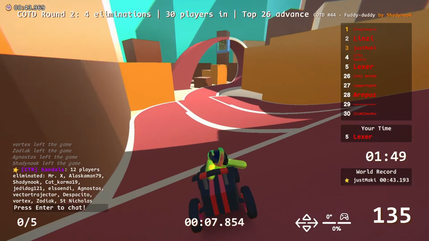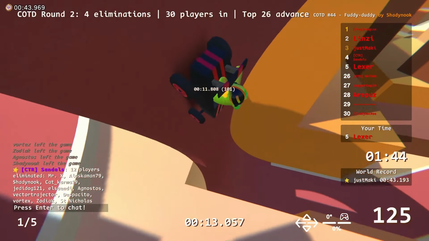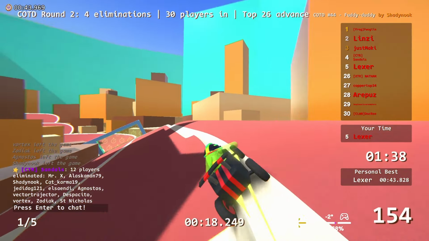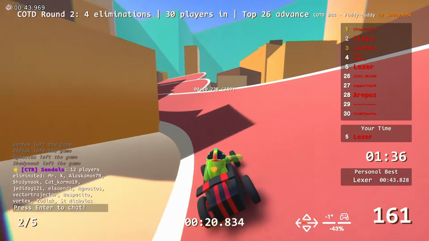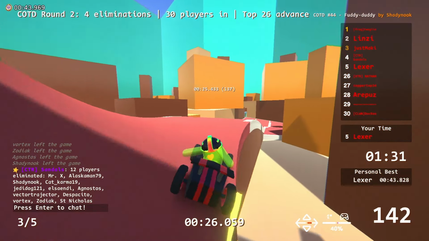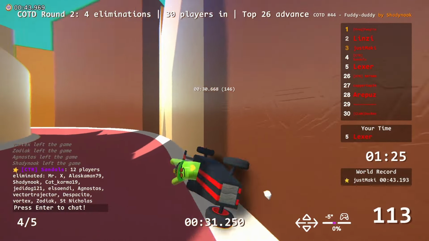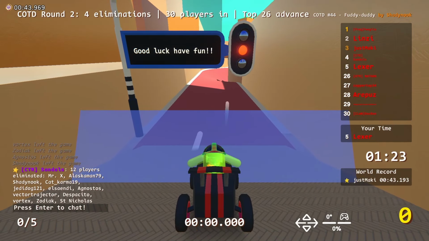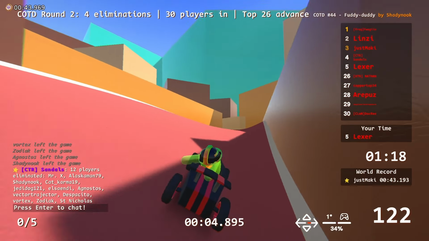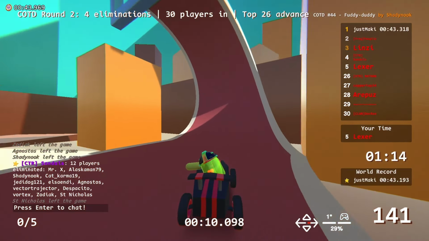Nice little wheel hook. Another little wheel hook. And I really gotta start paying attention to speeds. 137 is my best there. Okay. A little bit aggressive, perhaps. Let's just get a time. I don't think I need to be very fast to get out of this round.